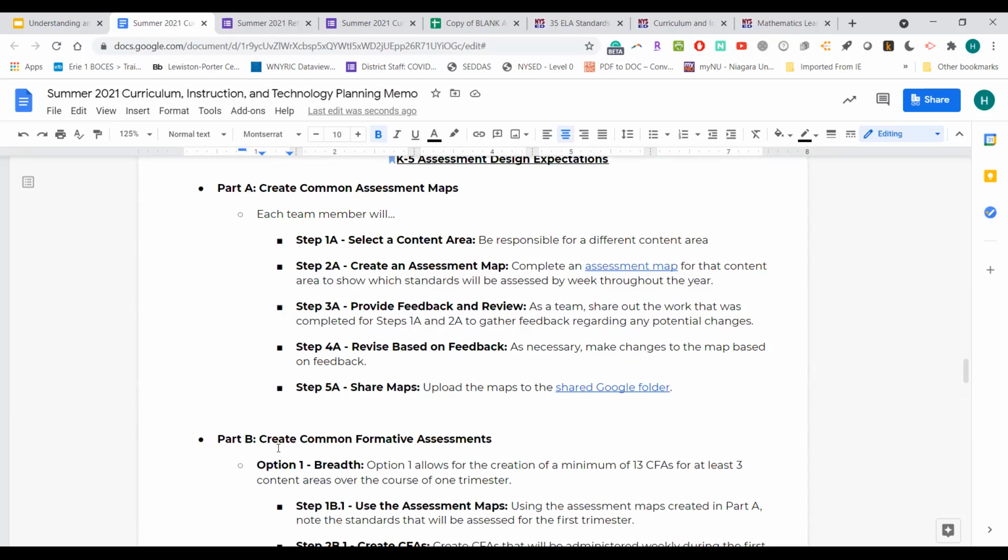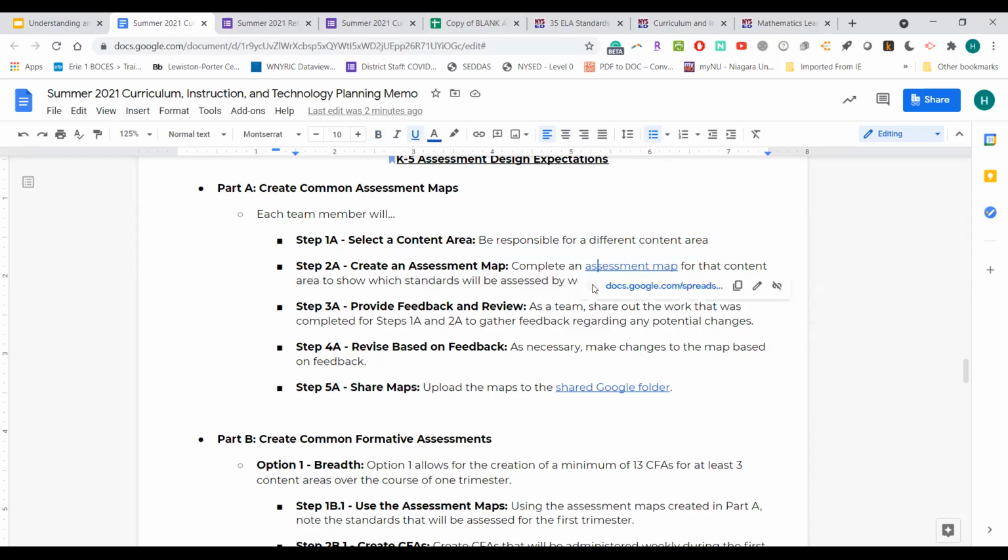That's part A, and part B is create common formative assessments. K to 5 teachers are going to select a content area, and the members of the team will each be responsible for a different content area. So I may do ELA, somebody else can do math, somebody else can do science, somebody else can do social studies. And then we're going to create an assessment map.